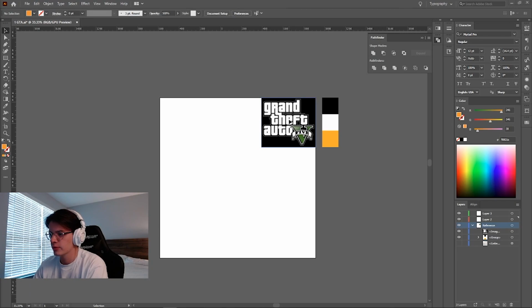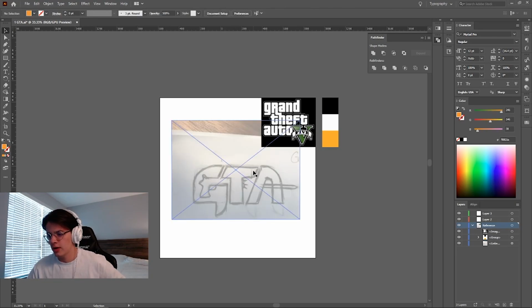Just have the normal logo here for reference, and I think the colors I want to use are just simple black and white to stick to the original logo, and then maybe throwing it behind a yellow background. I already have this drawing made up of what I think I want to do for the logo, like a rough idea. It's a desert eagle out of the negative space in the G, and it's firing a bullet, and the bullet becomes the A. I think I'm not going to do the exit wound on the T. I think it will just look cleaner without it. But everything else I'm pretty solid with.